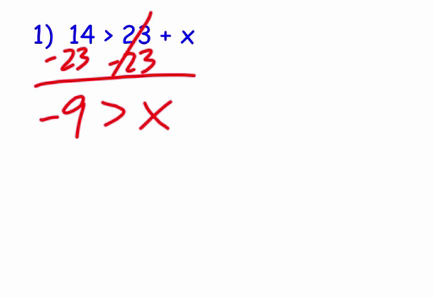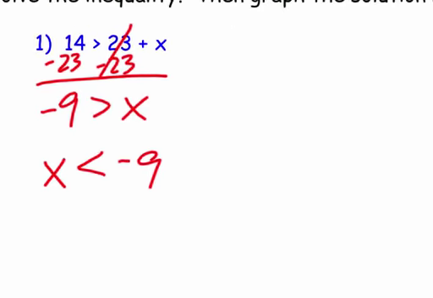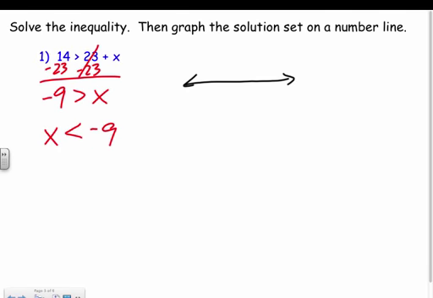And there's my x. And before I graph, I'd rather you flip it because then you're not going to mess up your graphs. So I'm going to bring my x out front. I'm going to keep it pointing to my x and negative 9 because now it's easy to read. X is less than negative 9, or numbers that are less than negative 9. So I bring my graph out here, put negative 9 in the middle, a number to the left, a number to the right, negative 10, negative 8, and I get an open circle, right, because I'm not including negative 9.